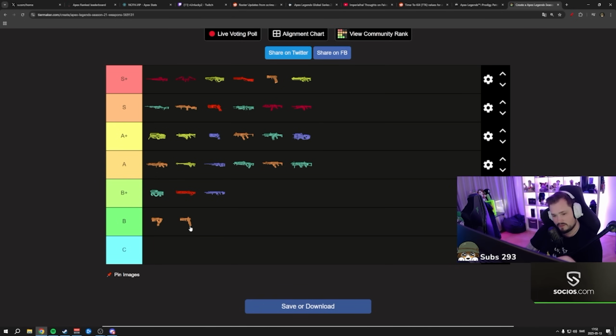And then we have the RE-45 next up. I think the RE is in the same spot. Nothing's going to change. It can stay in B tier. Same with the Alternator. Nothing's happened to the Alternator. It can stay where it is. It's just garbage, to be honest. The thing is, I think a lot of guns are decent in the game right now. There's not a lot of bad guns in the game. All other guns are very strong.